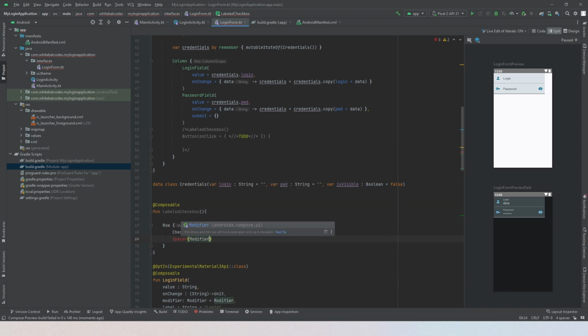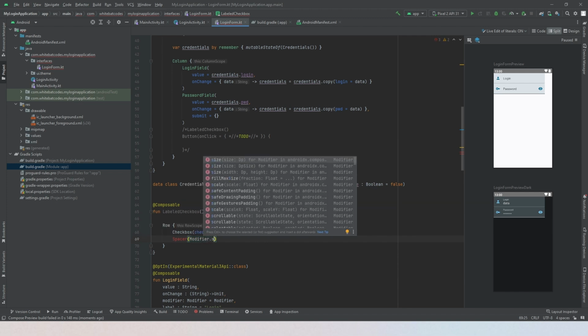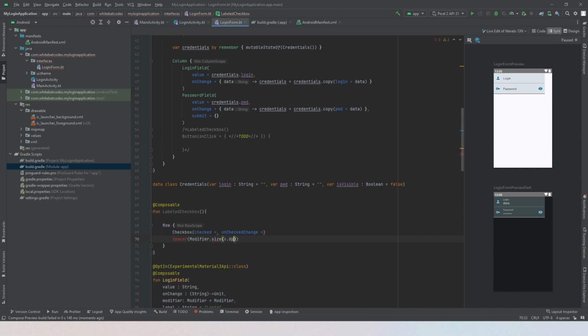It's just modifier.size, give it 6 dp, import that, import a Spacer, and then for the text we're going to have a label that we're going to pass as a parameter here.